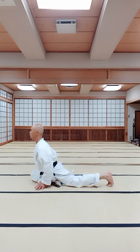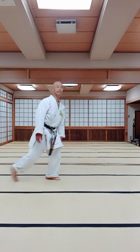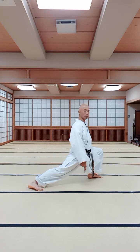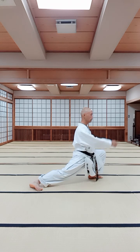1, 2, 3, 4, 5, 6, 7, 8, 9, 10. All right. The other side, same way. First, put on your heel and straight insert down the axis to the floor as much as possible with a long exhale.